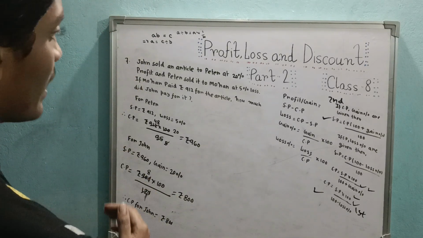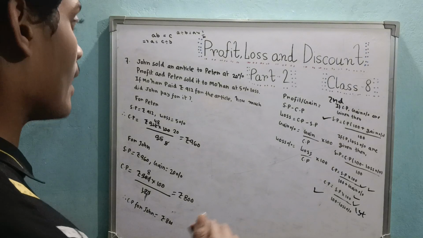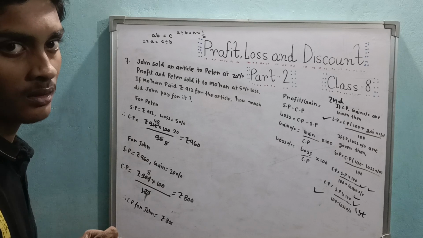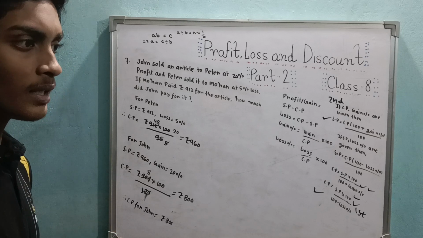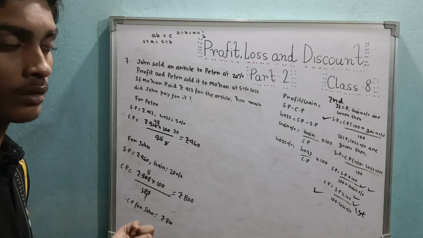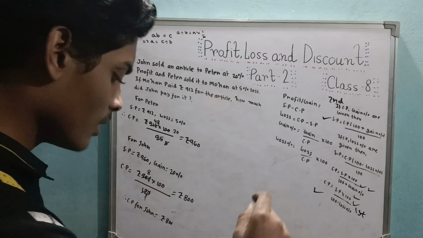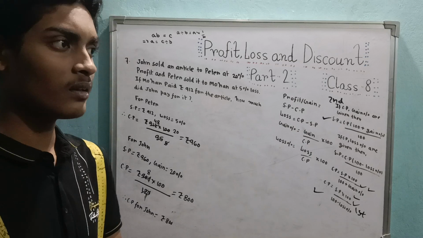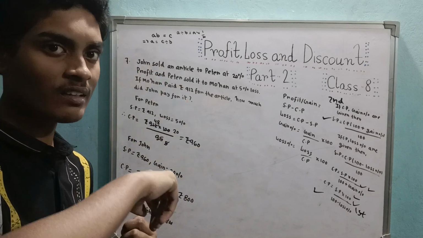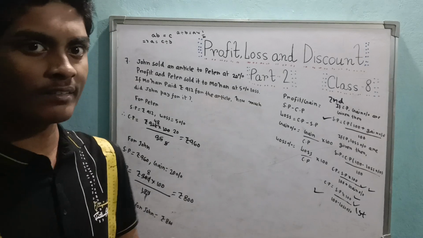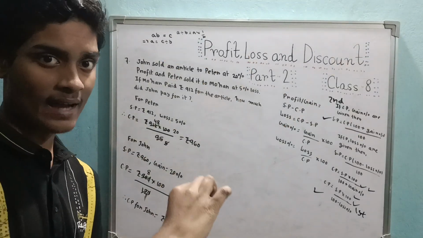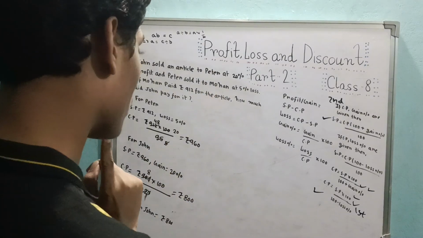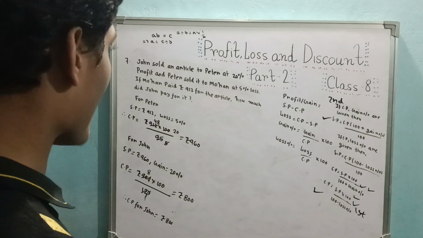That means how much he paid for it. And it can be told in that way, how much he paid to buy it. If you are buying something, that price is your cost price. Remember this. And always remember, if A is selling to B, then B is buying from A. That is, A has the selling price to B and B has the cost price to A. It's like that, the inverse relation. And do it 2 times, you will get the cost price for John, which is your answer.